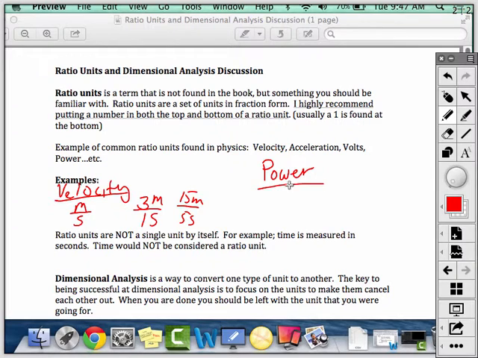Does anyone know the unit of power? Watt is the unit of power. Not a good enough hint? Okay. The watt is the unit of power. Okay. So a watt, where do you see this? Well, check out your light bulbs, and on the top of a light bulb, typically they have how many watts the light bulb is. So a watt is actually a measure of joules per second. That's what a watt actually is.